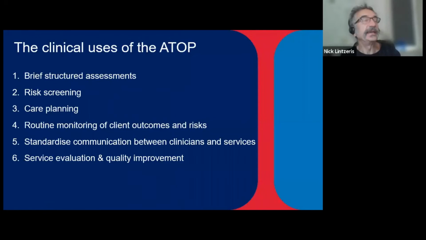Okay, so how do we use the ATOP? Clinically, we use it in 5 main ways. We use it for brief structured assessments. We use it for risk screening. It can help us with care planning. It can help us with routine monitoring of client outcomes and risks. And it also allows us to communicate between ourselves and between services using a standardized language. So they're the 5 reasons why clinicians should be thinking about using the ATOP.